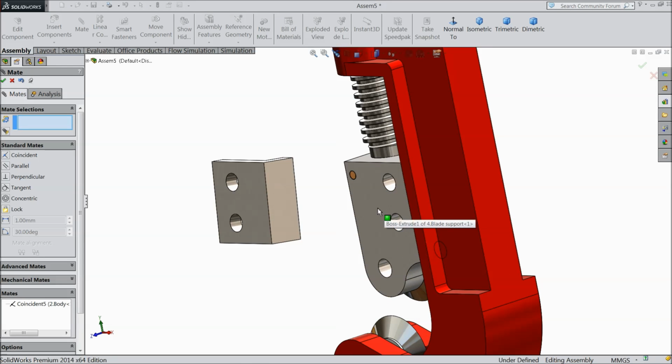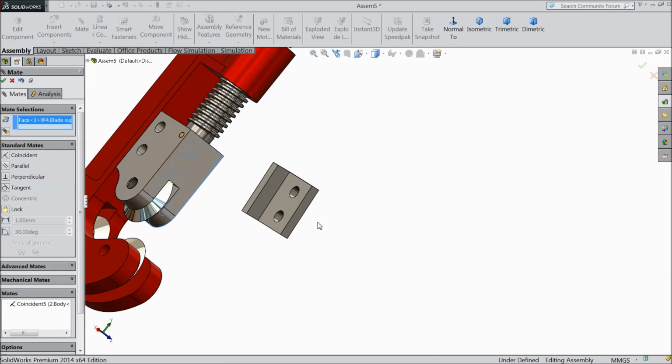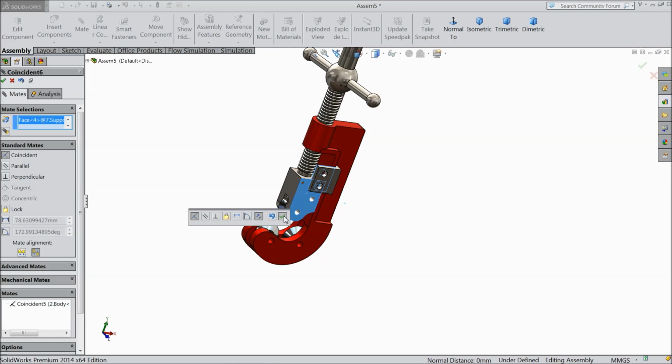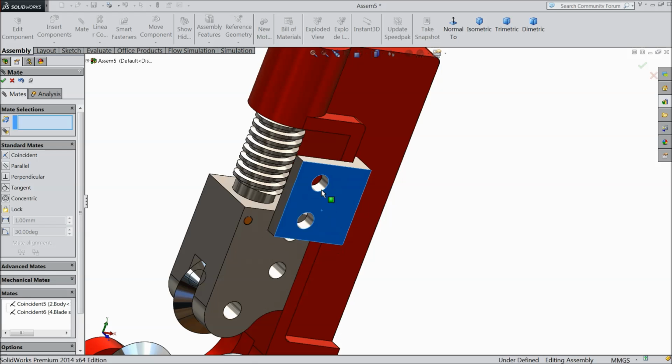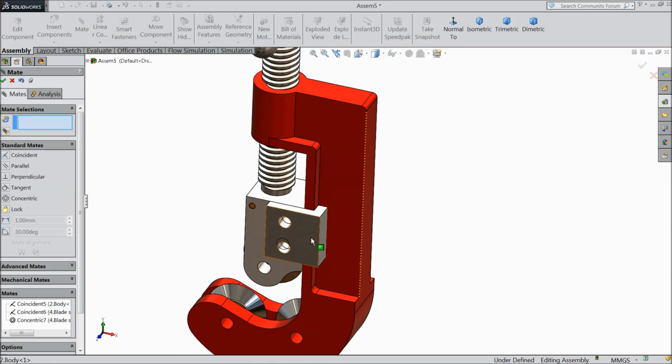Coincident. Now select this face and this face. OK. Now see, it is rotating this way. Select this hole and this hole. Coincident. Now it is fixed here.